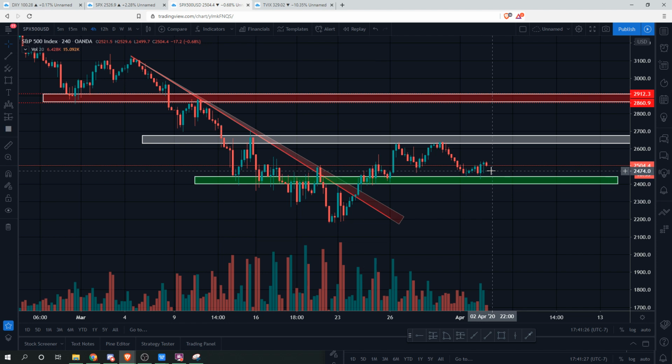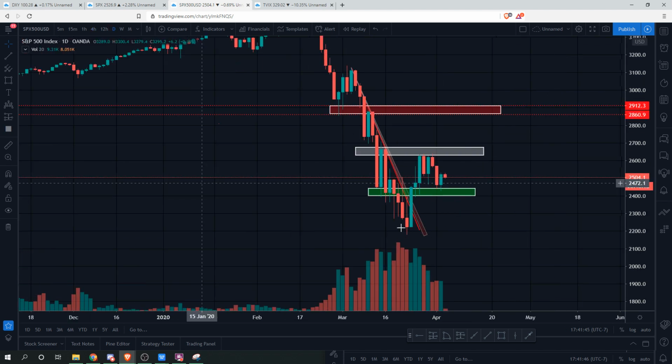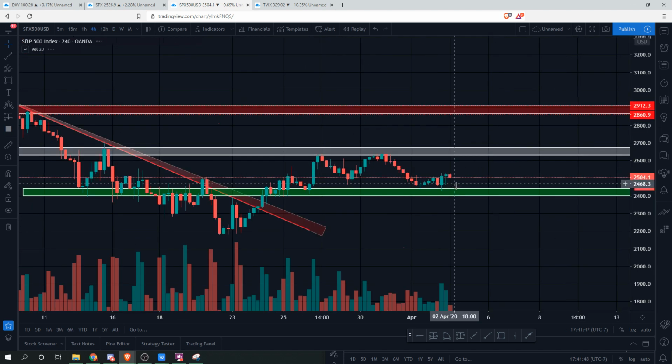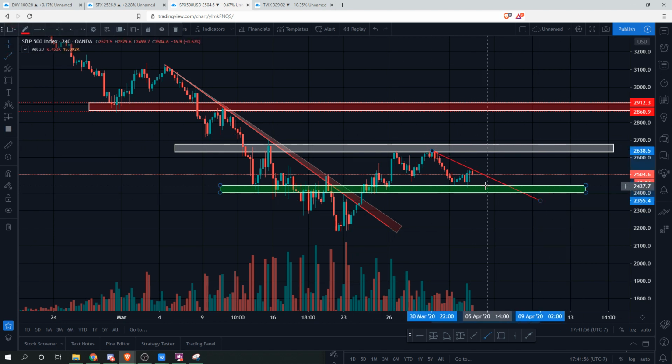But yeah, I think at this point I'm not going to, just because of the fact that, simple as that, I just don't see the dependability there as much. And it does look pretty good on the daily, but for me to look to enter, I need to see a couple more validations of the zone. I want to see it bottom out, so you see a series of lows, and I'd like to see it test this maybe one or two more times.